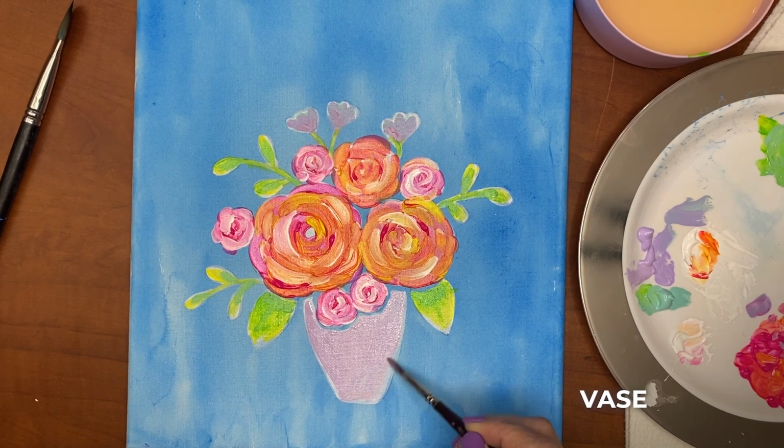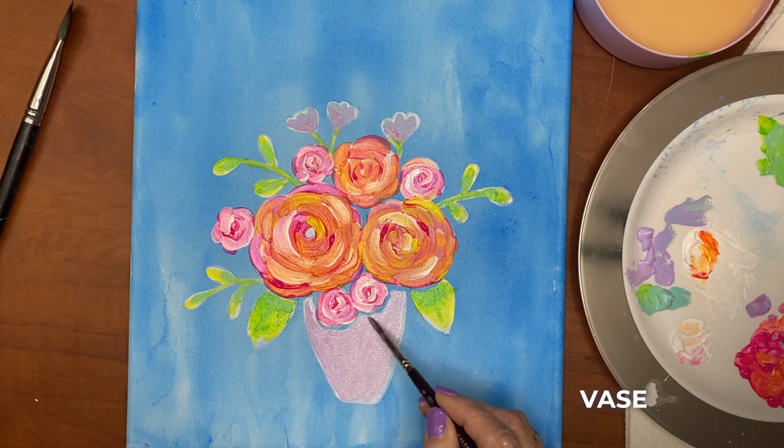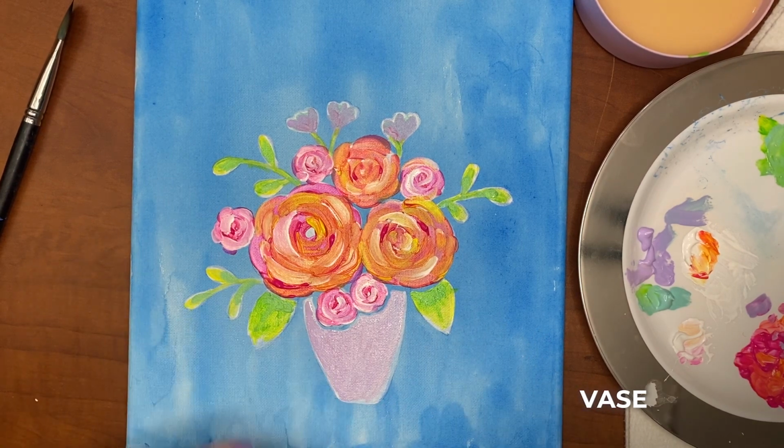On this, I've almost run out of paint, and then I'm still dragging the paint around. It's called a dry brush technique, in the very loosest sense. And then to the top of the lavender, we're going to add some more of the Arctic blue and green mix. So back to the green and blue mix. Let's find the Arctic blue and the green, so we get that great aqua color.